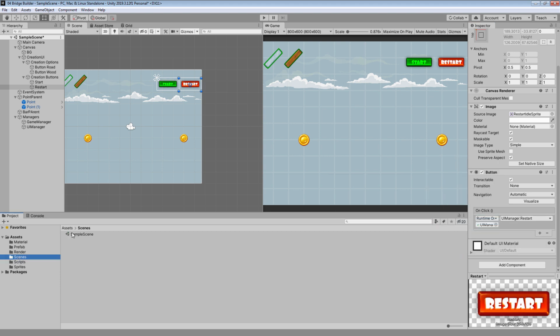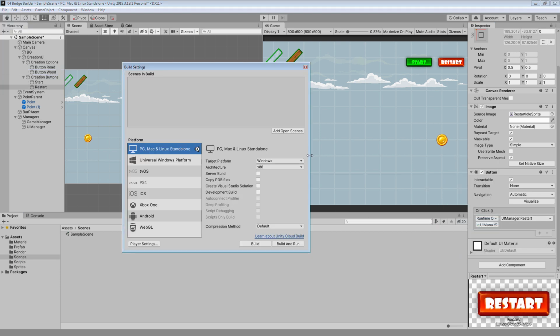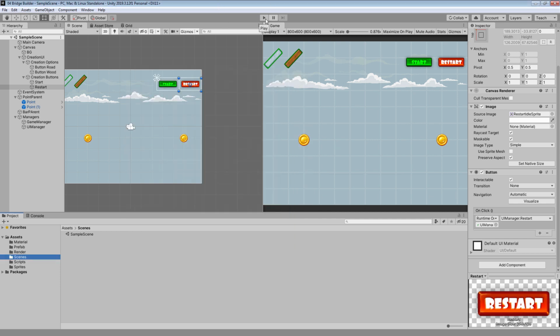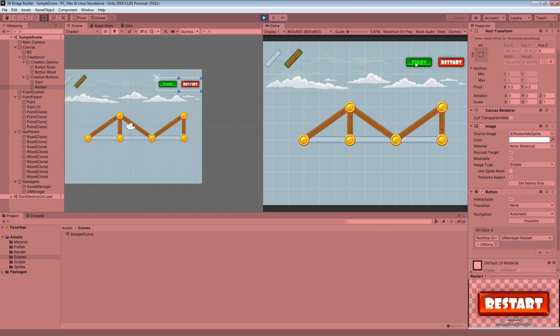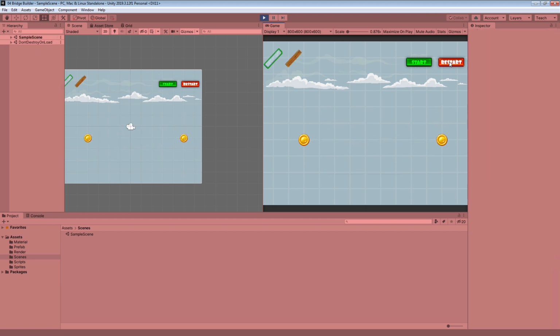And the last step, let's open our build settings and add our currently open scene here, and we can try our game. So let's create some bridge. Press start, and we can see even the restart button is working.